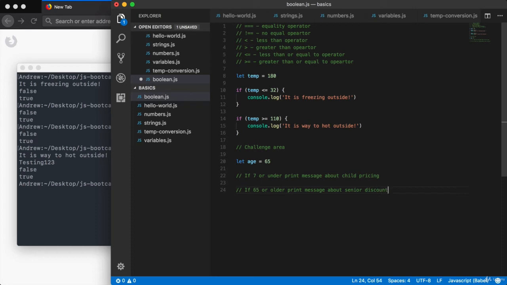And for this one, once again, the actual message itself isn't particularly important. You can just say something like you're going to get the senior citizens discount. So take some time to fill out both of those if statements and then test your work. With an age of 65, I would expect to see the senior citizen discount message, and then we can tweak it to a couple other ages and make sure all of the other cases work as well. Take some time to pause the video, knock this one out, test your work, and when you're done, come back and click play.